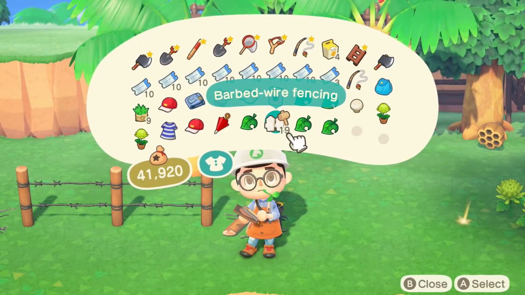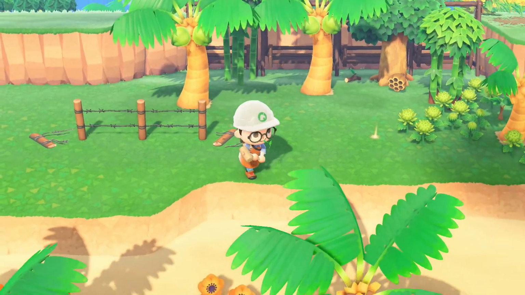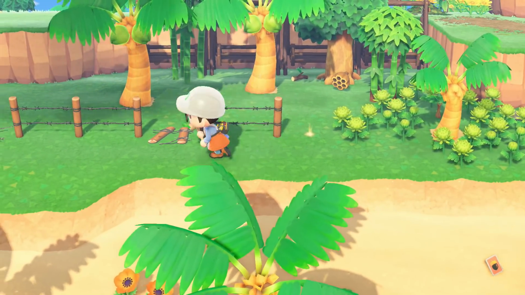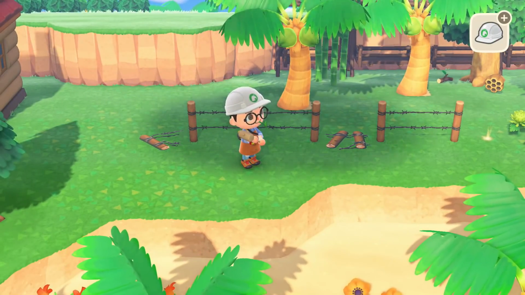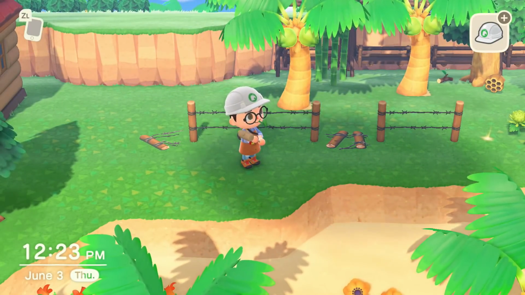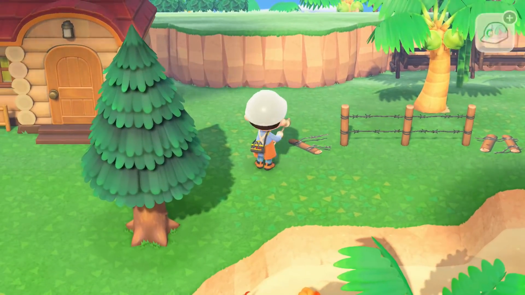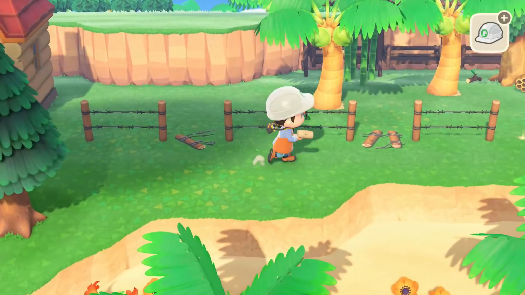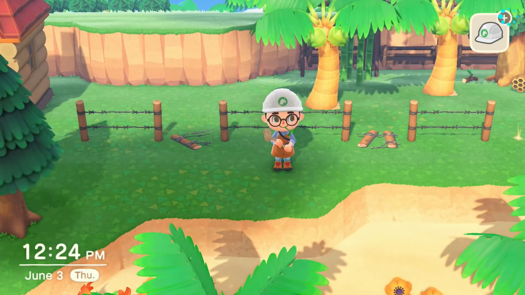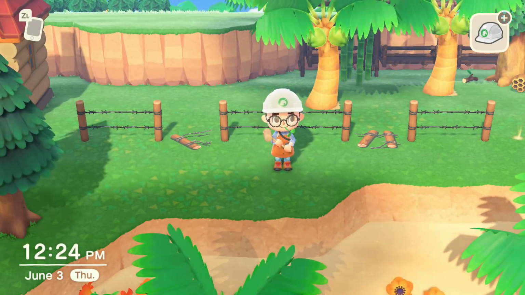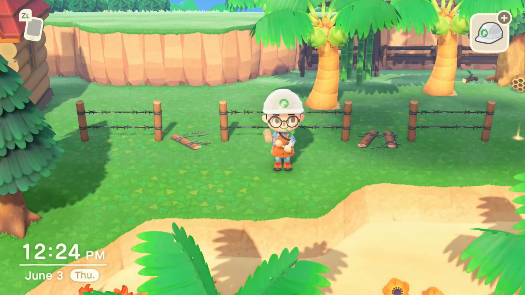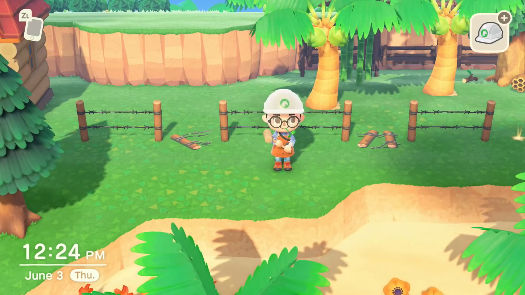And honestly, if you wanted to, you could probably keep going. I haven't tried this yet. Oh yeah, you could definitely keep going. So you can make a fence with some little sections missing. Maybe if you want to do a secret area behind there. I love the idea of doing this. I wish that this creator would make other pieces to match the other fencing that we have in this game. Let me know what you think of this. This could fit certain themes, and I think this could be a really cool addition to your island.